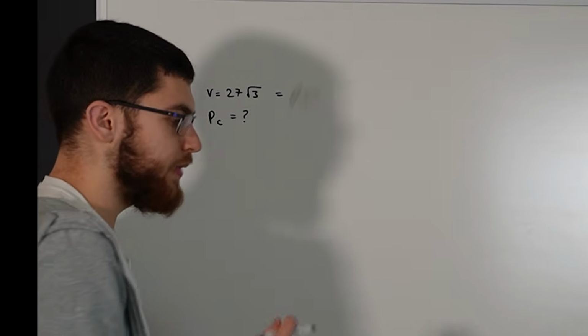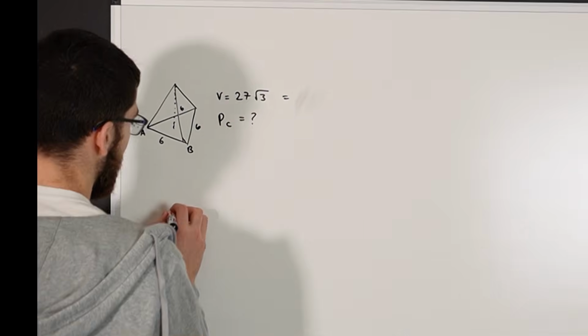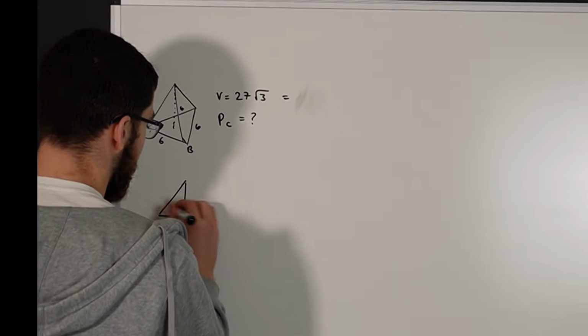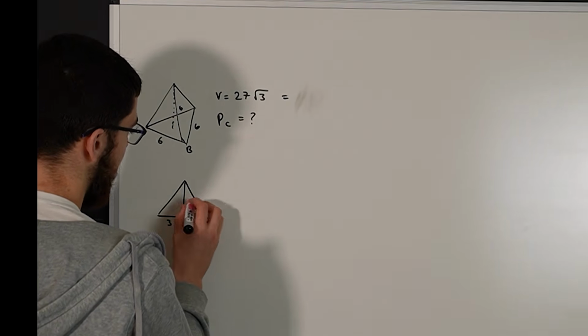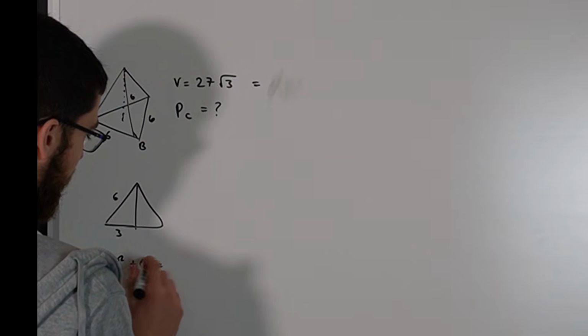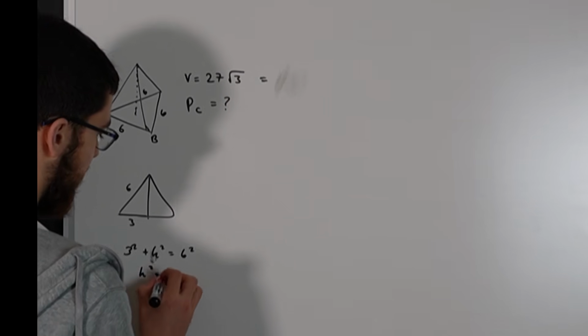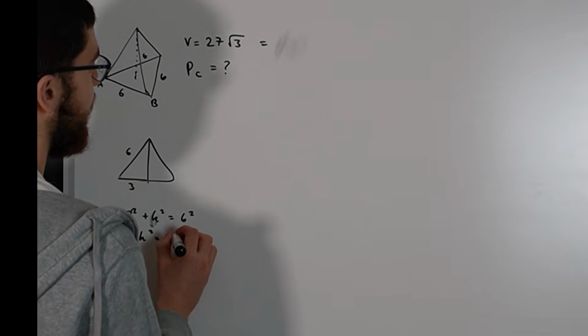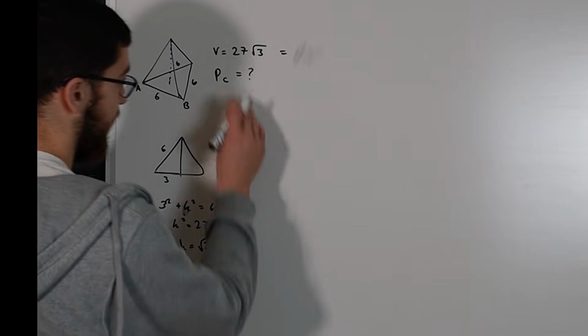So with a square-based pyramid, the formula is a third times the base area times the vertical height. In this case, if we get the cross section, there's going to be 6 along the bottom, so there's going to be 3 there. It's going to be 6 here. So 3 squared plus vertical height squared equals 6 squared. Height squared therefore equals 36 minus 9, which is 27. So height is going to be root 27, which already looks kind of interesting.